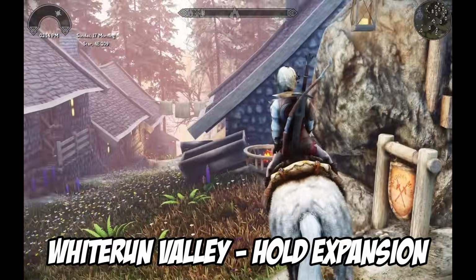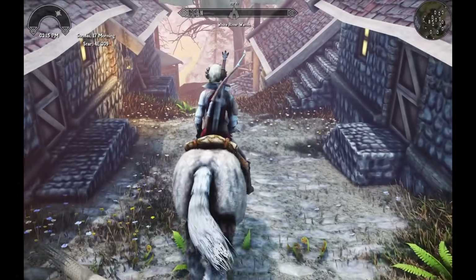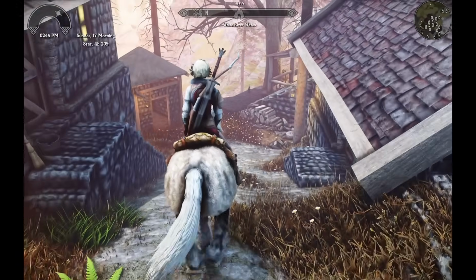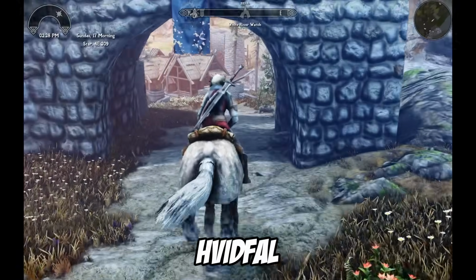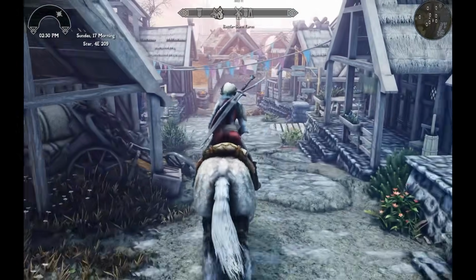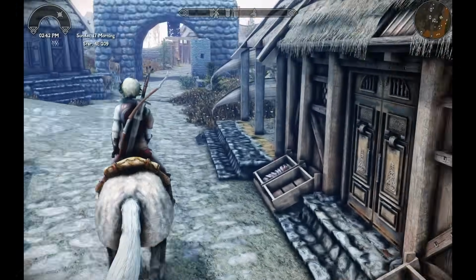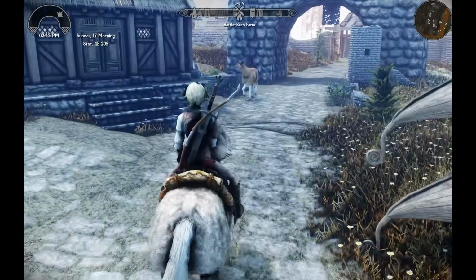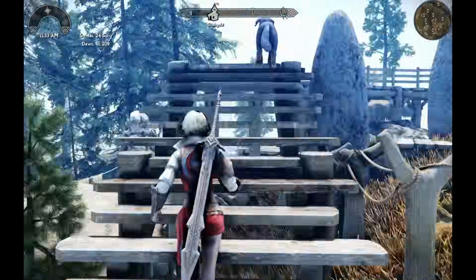It adds 3 towns. Eilston, which formed around a mine on the road between Riverwood and Whiterun. That's a huge bed of new construction for me, by the way. Hvidfall, which is on the southern end of the Whiterun outskirts in the area of Huntingbrew Meadery. And Skalsgeld, which is a shanty town right next to Warwickstead.